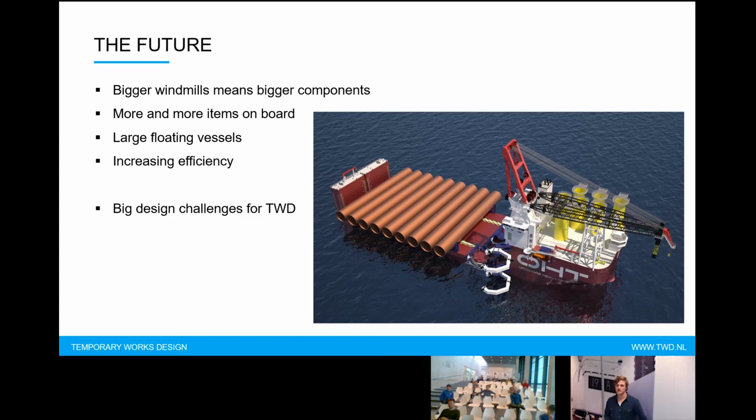This vessel of OHT, Offshore Heavy Transport, a Norwegian company, is being built at the moment, and it's supposed to hold around 9 of these monopiles, having a weight of around 2,000 tons. And you see also those yellow transition pieces again that they also want to install. But notice, this vessel does not have jacking possibility, so it's not actually standing on top of the seabed.